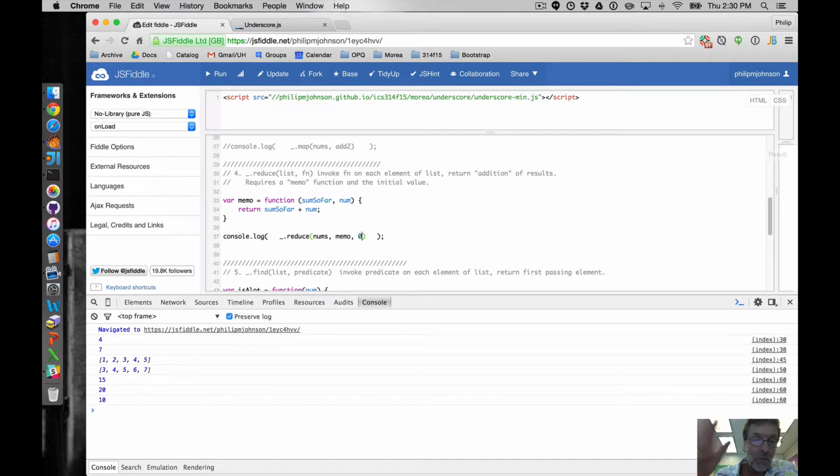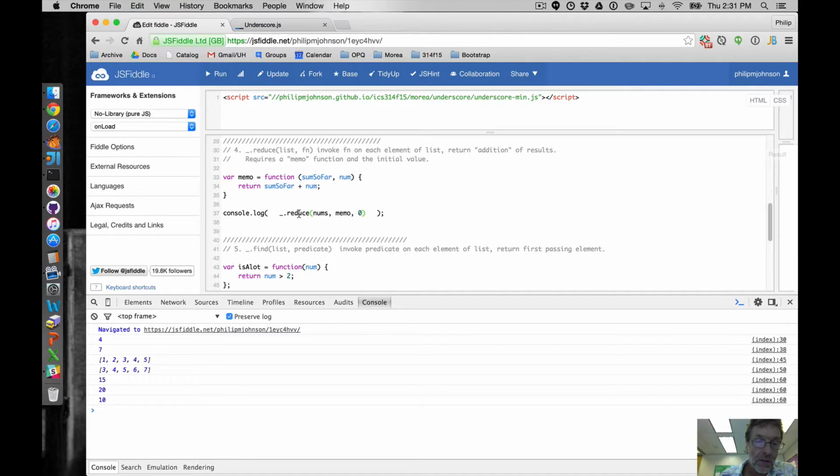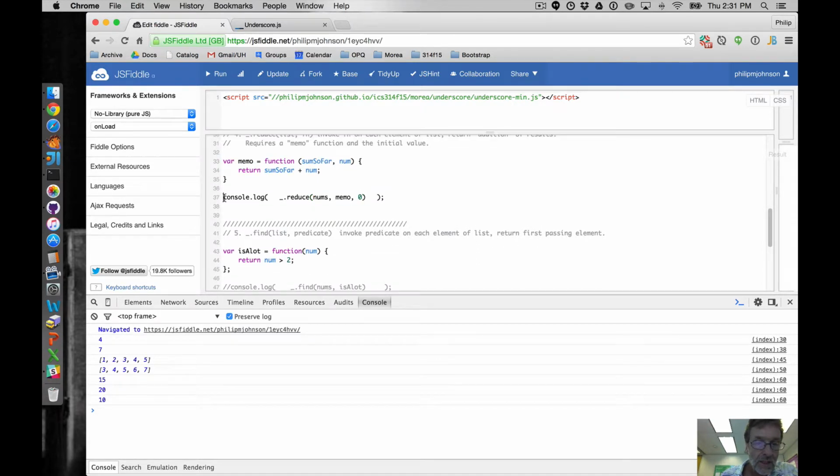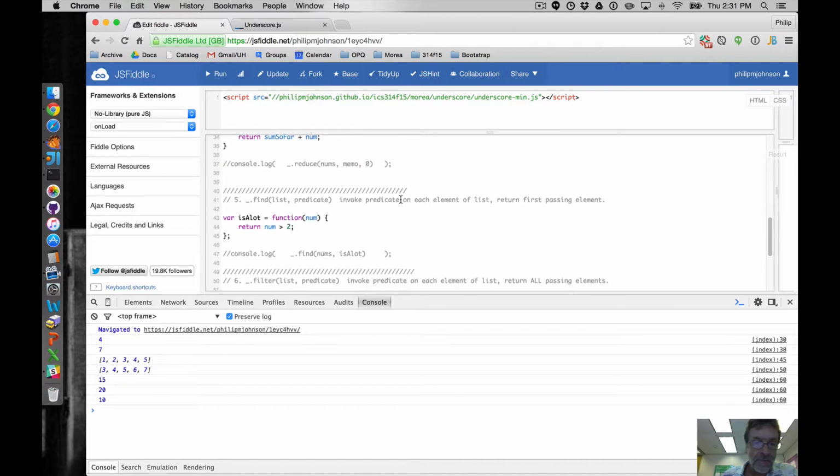But, I mean, reduction will work just fine on that as well. You just got to think about how you'd want to manipulate. Maybe you want to concatenate a whole bunch of little strings into one humongous string. Okay, so that is an example of doing a reduction on non-numeric values. Okay, so that's our reduce function.